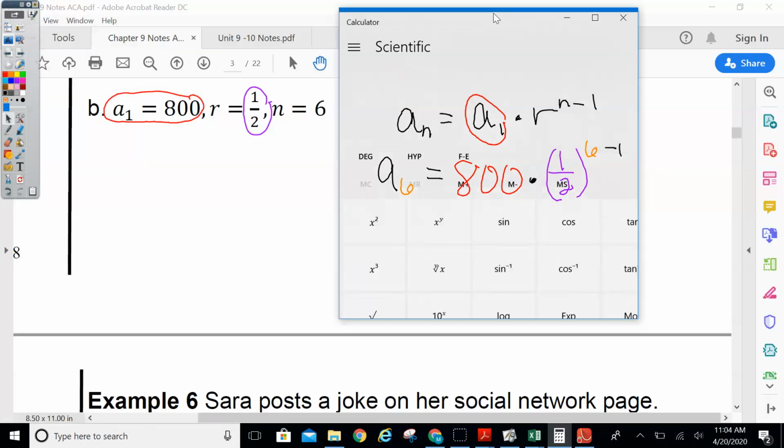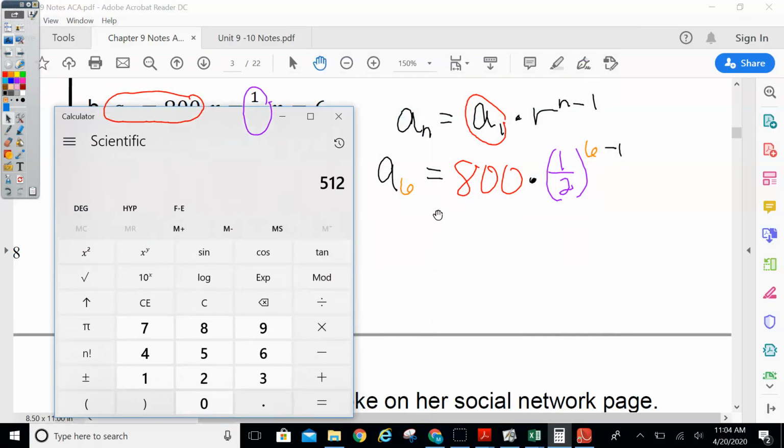Okay, and then here we'll type it in the computer calculator. So we're going to do 800 times parentheses 1/2. Oops, I didn't do my parentheses. 800 times parentheses 1/2. You do need the half in parentheses when you do these. Fractions and negatives need to be in parentheses. I would just always put parentheses around whatever this number is. And then you do exponent.